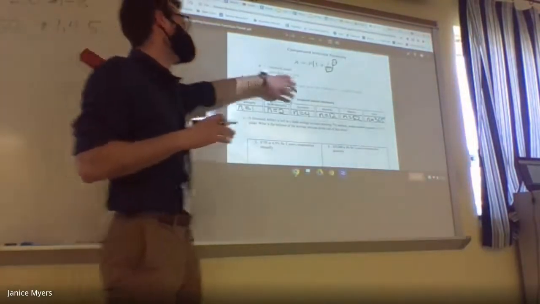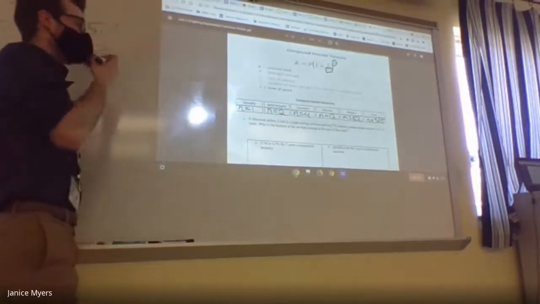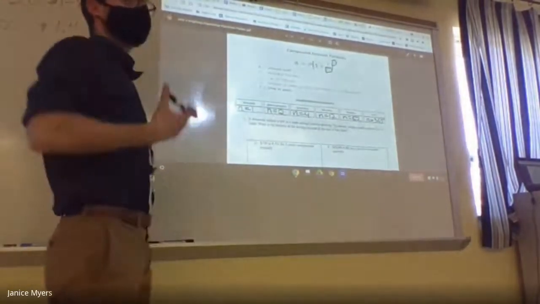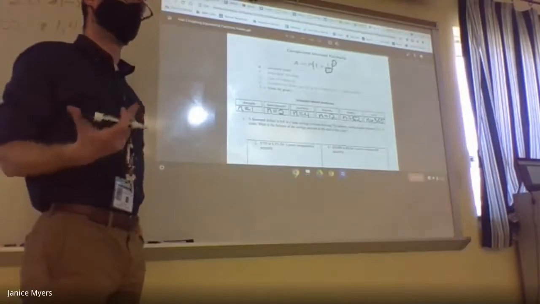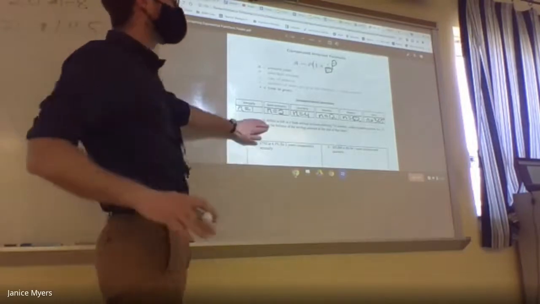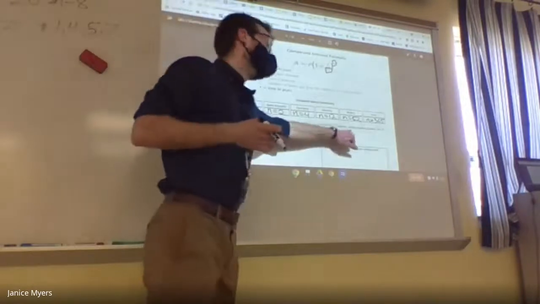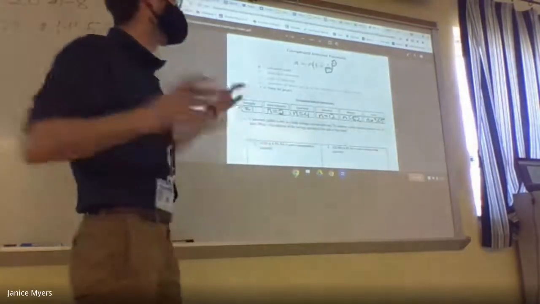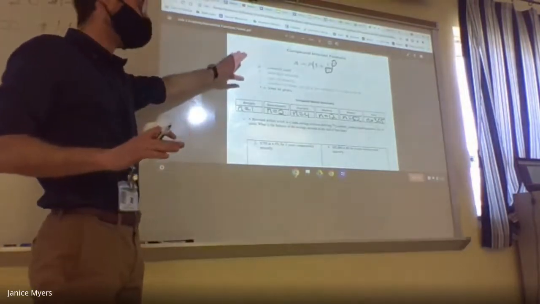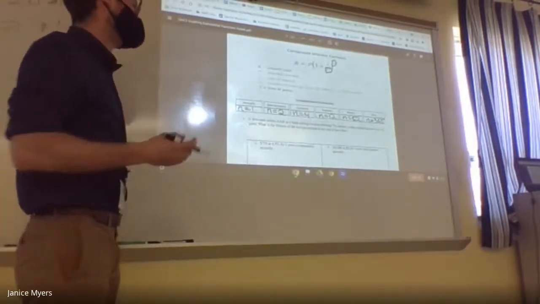You just need to know what each of the vocabulary words means to be able to use it in the problem. The only other difference in this formula is you've got P, which is your principal, which is still your initial amount. Principal is just a fancy word for it. The way you tell these problems apart from exponential growth is when it says compounded. If it says compounded, you automatically know you're doing this formula. If it doesn't say compounded, you shouldn't be starting to do that, because in order to do the compound interest, you have to know how many times it's compounded.